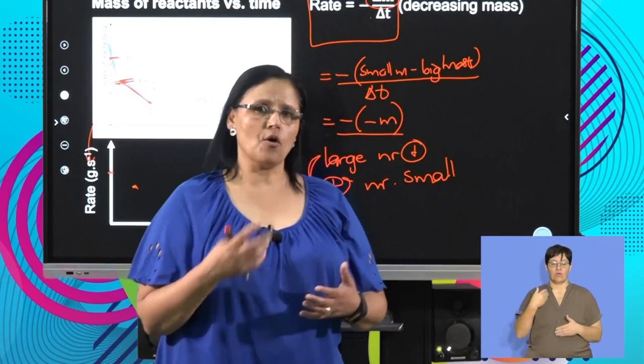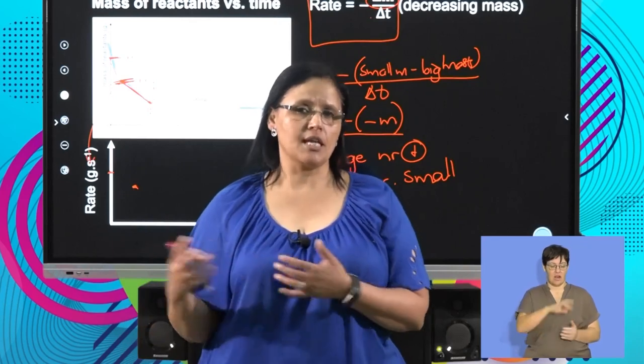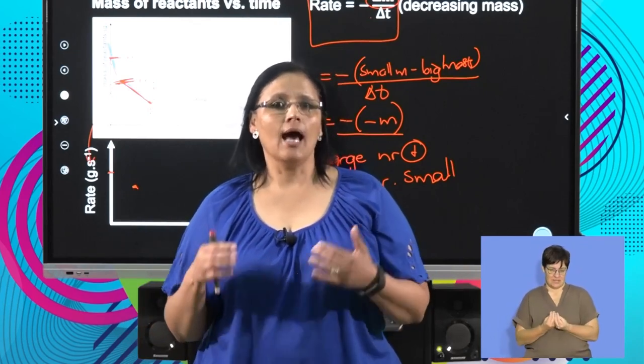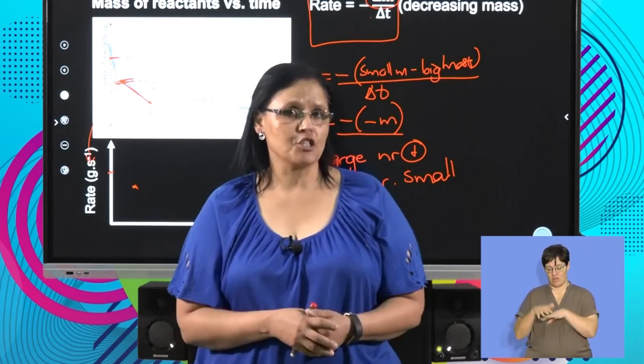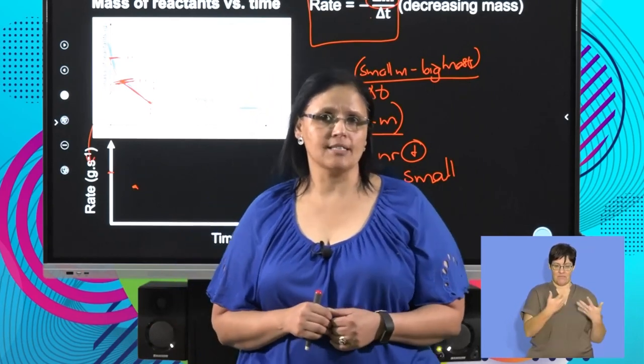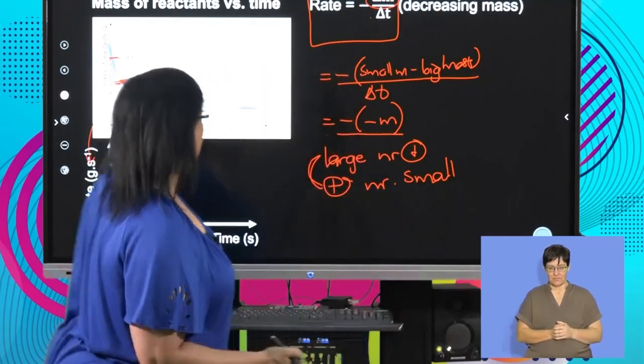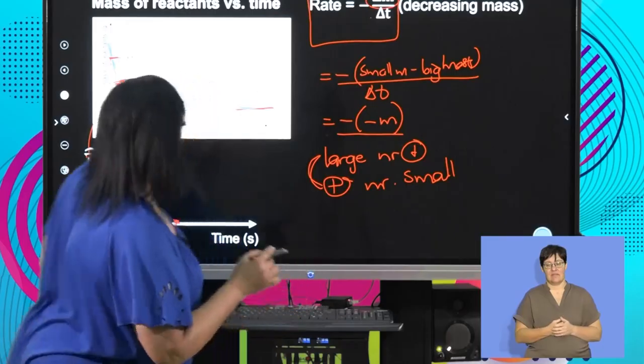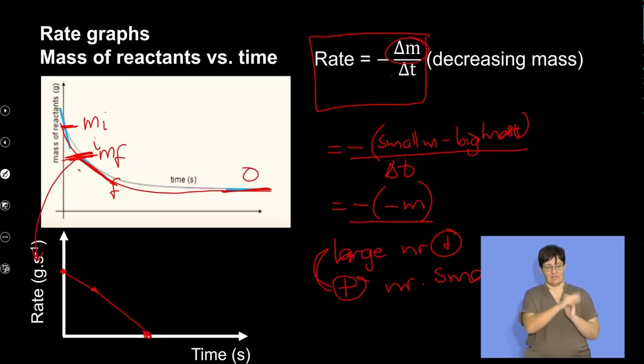And as we go on, we know that as we use the reactants up, we will later only have products. And that will stop the reaction as soon as one of my reactants is used up. So for the last one, that part of the gradient will actually equal 0, which means that we have a 0 point there on our graph. And if we do the line of best fit there, we will get a graph with a negative gradient.